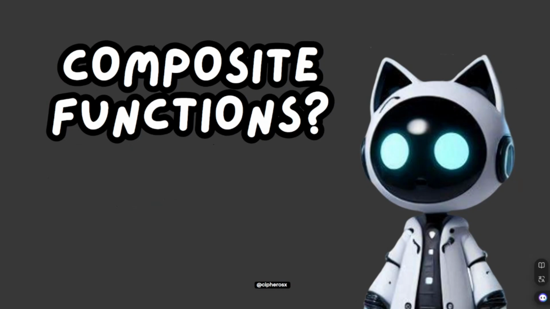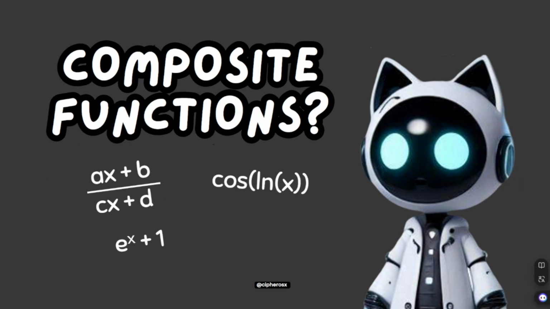So let's see, what are composite functions? I actually assume that you know what they are, but what we are referring to in this context could be something like this. We know the elementary functions like the rational function, the exponential function, or maybe with some modifications with +1 or a negative sign on the x, but these are just elementary functions with some modifications. The composites are something like the cosine of the natural logarithm of x, and also the secant of 3 raised to x.